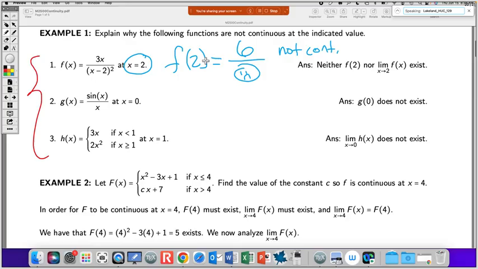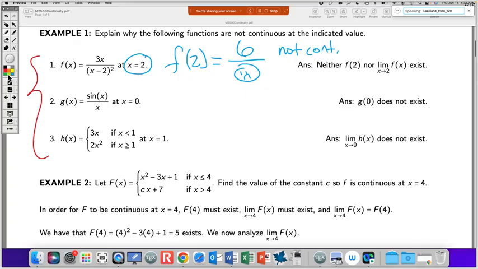But not only that, from direct substitution, what else can we say about it? We have a non-zero number divided by 0. So what did we learn yesterday? What does that mean limit-wise? What's going to happen? It's going to blow up. It's going to be unbounded. Right? So not only does the function value not exist, the limit doesn't even exist. So there's no hope for this function. Something's wrong with it.